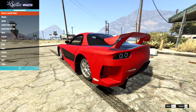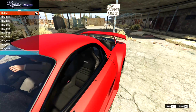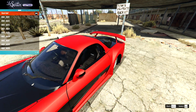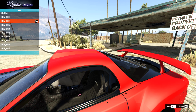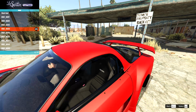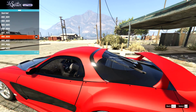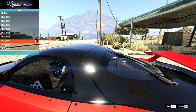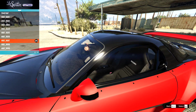Okay, so to finish this build off, we need to go down, and also we have roof as well. Let's just check out what the roof things are that we have here. Maybe that will fill in all these gaps. Let's see. Oh, this might actually add the black roof. Okay, so we have the stock roof. Then we have these vortex generators. We have the roof scoop. We have another roof scoop. We've got, I think, a roof spoiler, just a little one going on there. Another roof spoiler that would work a bit better if we didn't have the Veilside kit on. And, there we go. Okay, so that is the matching roof for the Veilside kit. So we can get that all nice and black as well.